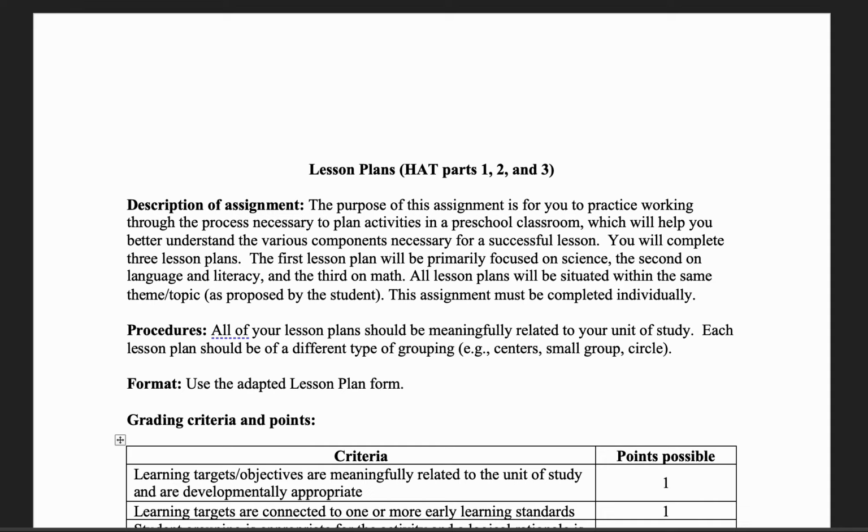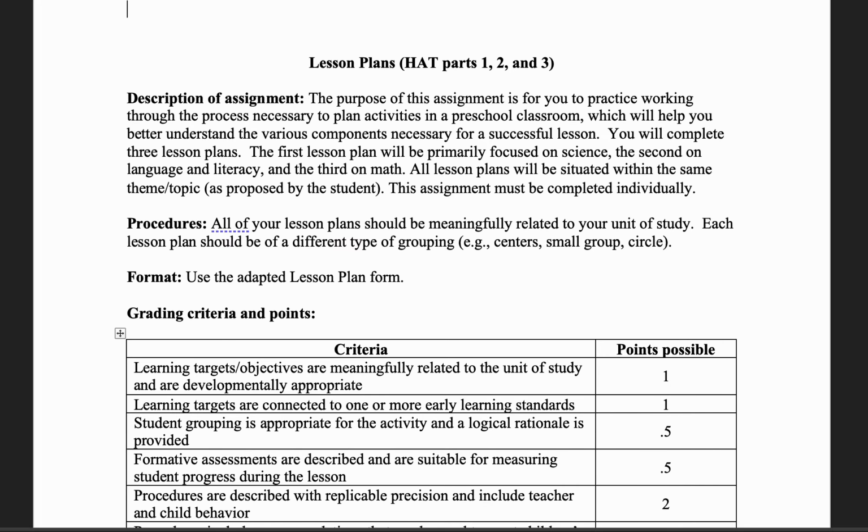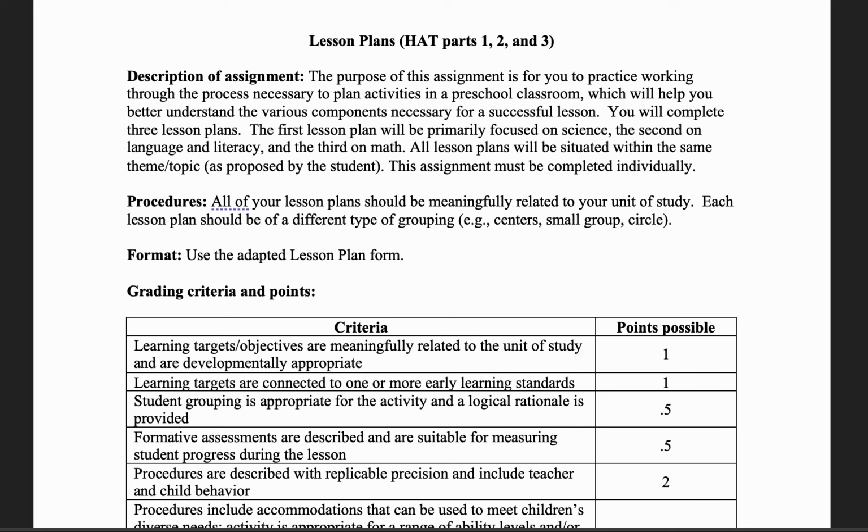So, writing lesson plans is so different in every setting. Some of you are in settings where they're provided for you and you're just implementing them. Some of you are writing and submitting them to a director or a principal. And some of you may be in situations where you're not responsible for writing lesson plans. You just have a weekly plan where you list your activities with the kids for the week. Good for you if that's the case, because that's actually better for the kids. But we all know the world we live in is a lesson plan world.